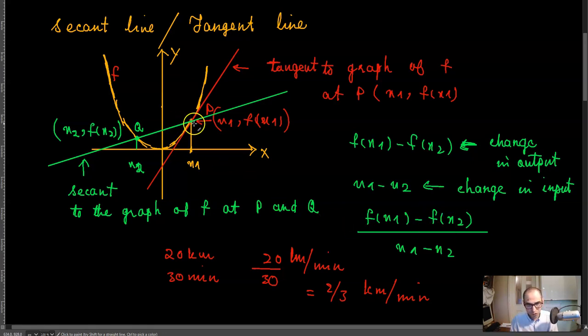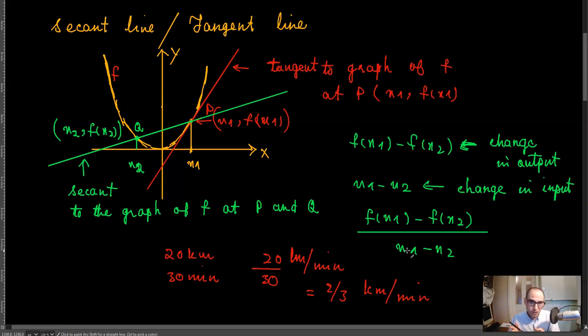Because when you get to one point in time, there is one position, so f of x1 minus f of x1 would be equal to zero. And there is one point in time, x1, so x1 minus x1 would be equal to zero. You would be dividing zero by zero. So you cannot calculate it, right? You could take some point very close to x1 and calculate the average velocity for those two points which are very, very close to one another, and then say that the instantaneous velocity was very close to this average velocity that you have calculated. But it's not really the same thing, right?